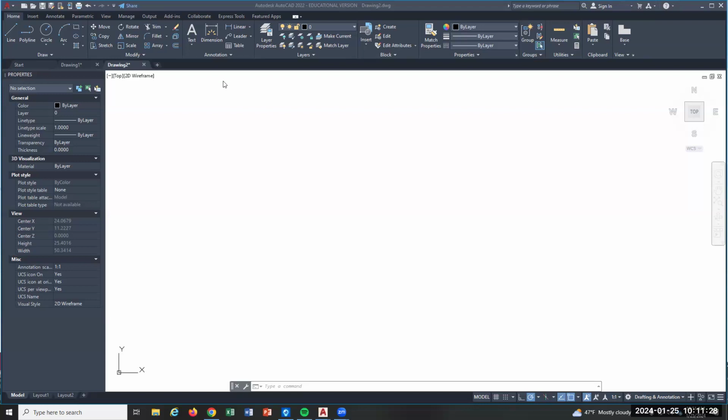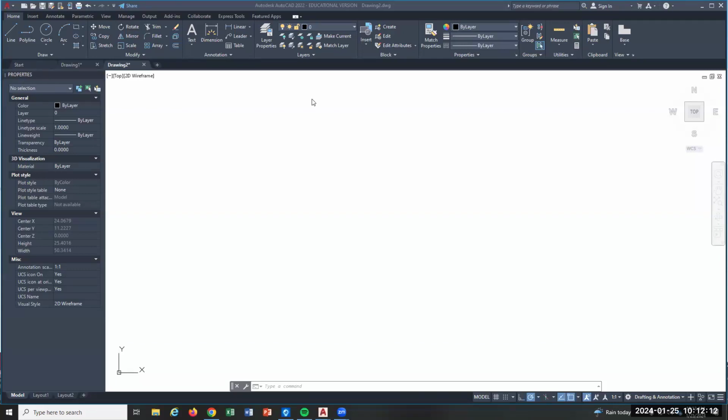All right. These are our palettes and our tools across the top. You can see they're organized by drawing, modify, annotation, layers, blocks, properties, and other stuff. These are the tools we draw with. Obviously, modifying tools. Once we get things drawn, we can modify things, trim them, extend them, copy them, mirror them, all these kind of tools. I won't go through every tool. I'll introduce a lot of tools, but then you can kind of check them out on your own, okay? So don't hesitate to look up tools or work with tools that I haven't covered.